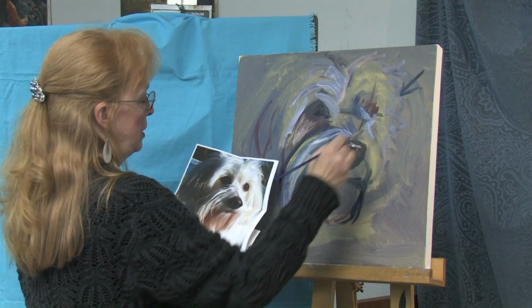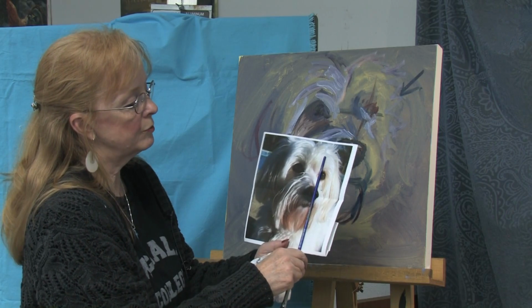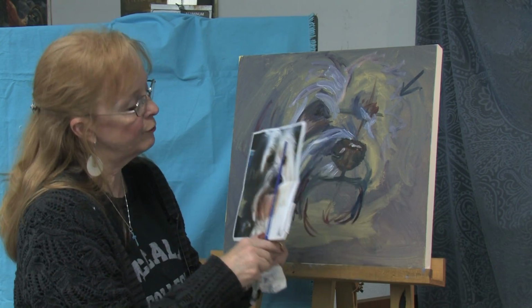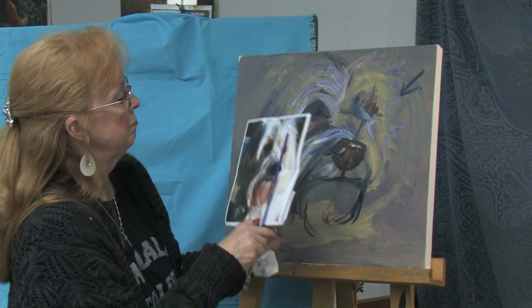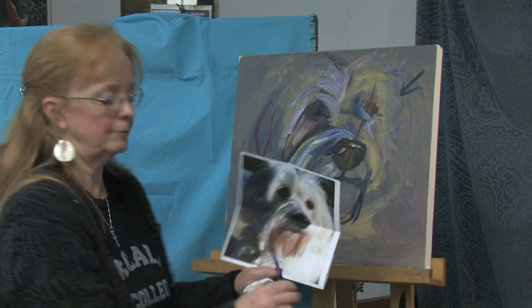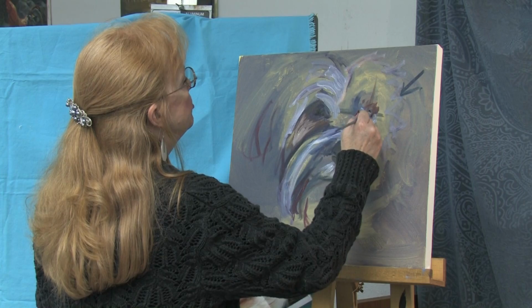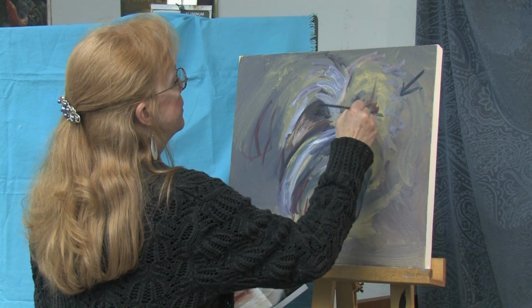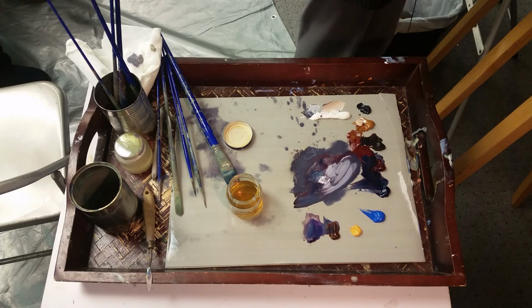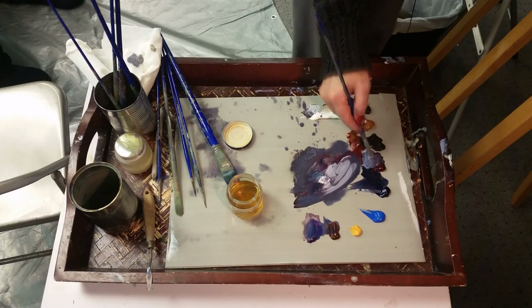And, all right, now one thing I do is I'll look at it like this and I'll go, if I go with my paintbrush or a ruler, straight up from the outside of the nose, and say, well, what's straight up from there? The pupil. So I'll go straight up from here, and I'll put the pupil somewhere in there, like that. And then he's got this little pink eye kind of thing around the, oops, that's purple.